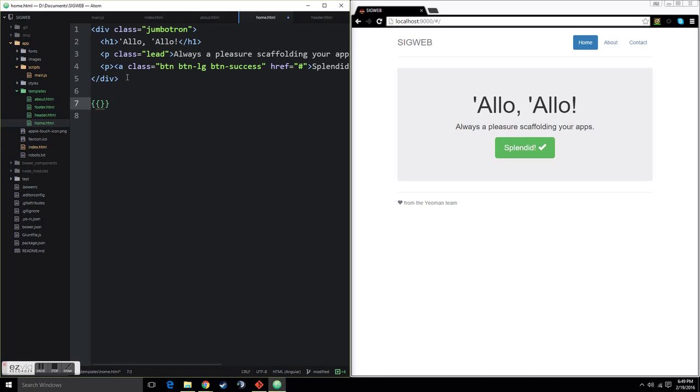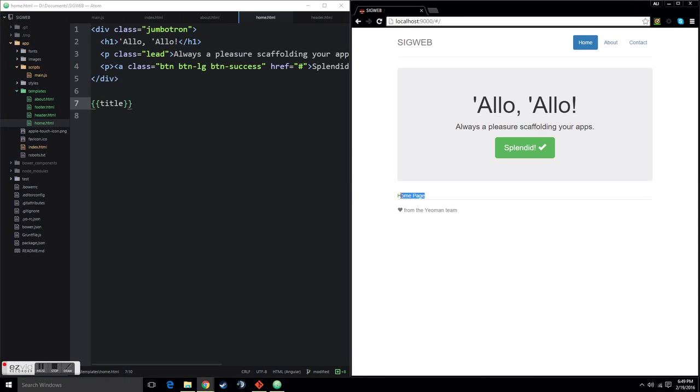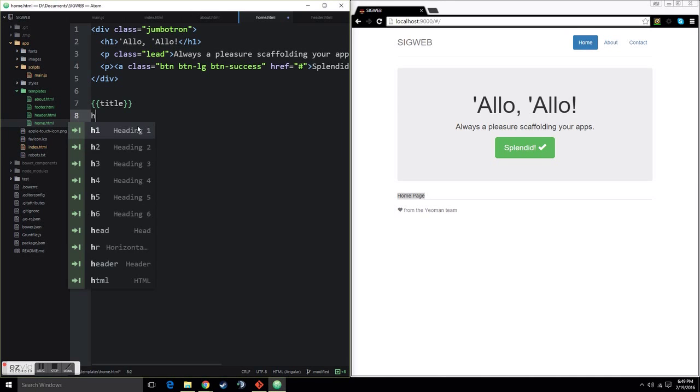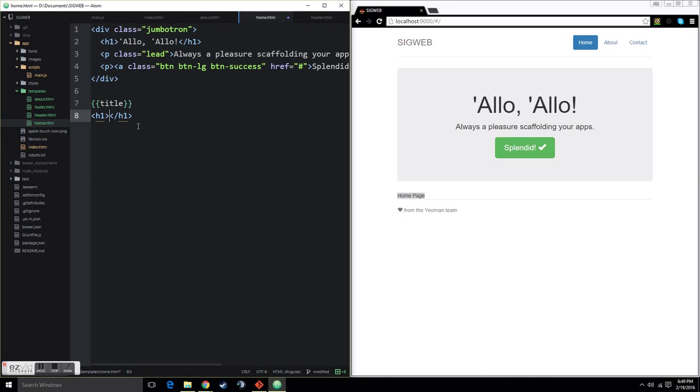Okay, so in our home, let's say that after this Jumbotron, we use this thing called Mustache. Just check out Google Mustache. Angular uses it for its templating option. It's a very robust templating thing. So we put title and then it says home page.